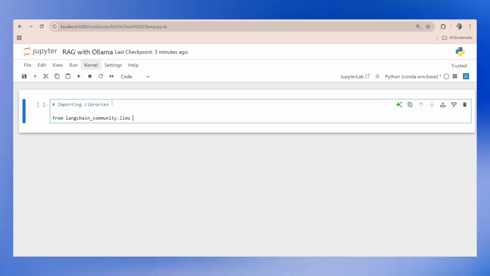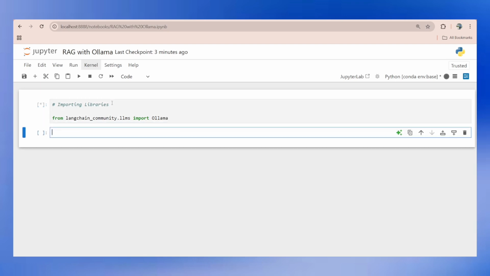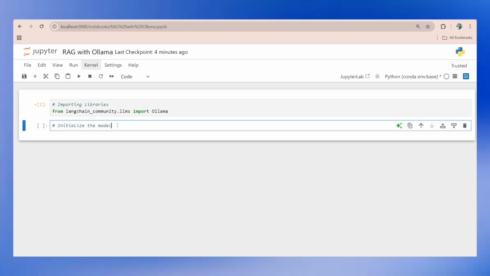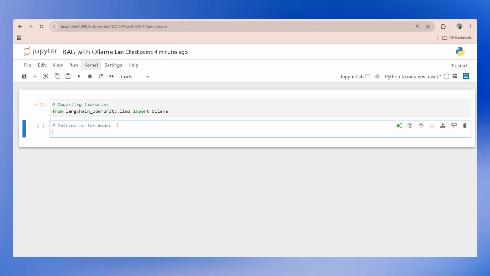So for the first line, I'm going to import Ollama from langchain community llms. Let us remove spaces and enters so that we can utilize the space.